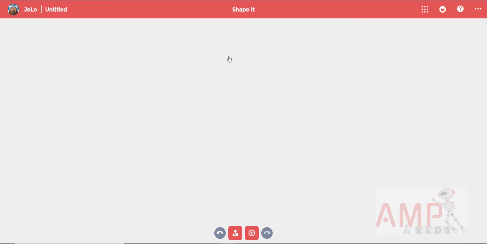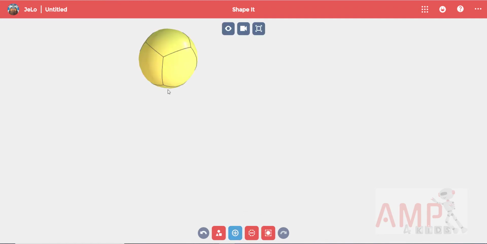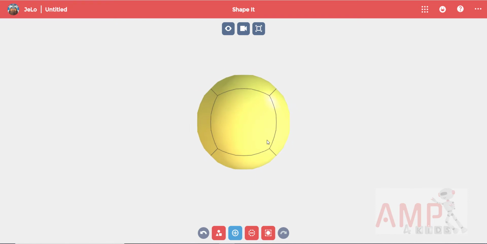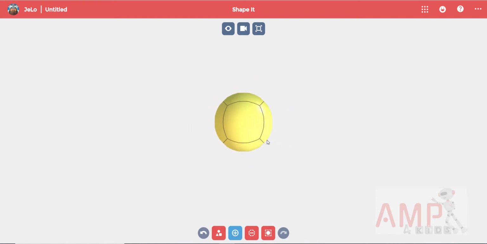So like I said, we will start off with the add material button to create the monkey's head. So I will click on add material and then on my screen. I want a front view, so I will click on my view button and select a front view. Now I have a nice straight view from the front. To zoom in and out, you can use your mouse wheel. Just make it a little bit smaller. Then I will create a block of 3 by 3 blocks.